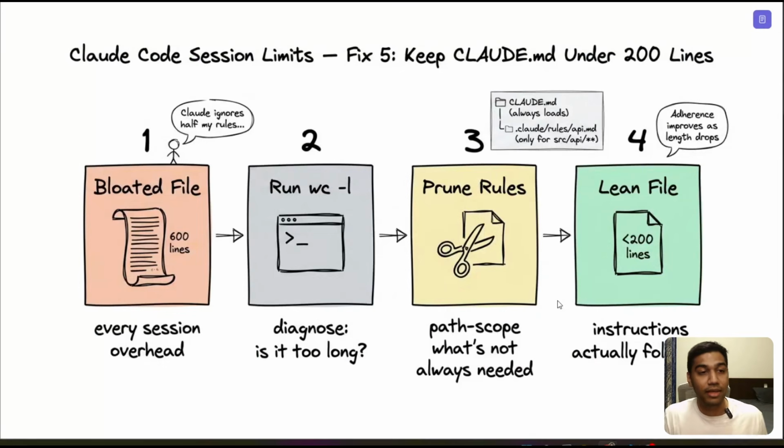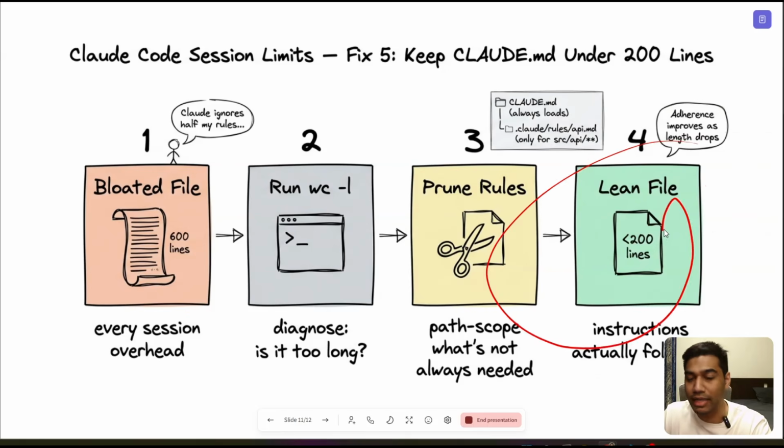So again, go ahead and literally reduce your file. Really just keep it less than 200 lines. No matter what happens, don't go above 200 lines. If you're going above 200 lines, I'm telling you, you're doing something wrong. You are bloating the instructions. Don't bloat them. Keep them clear, keep them strict, and as you can see on the beautiful image here, keep it clean and have fun with it.